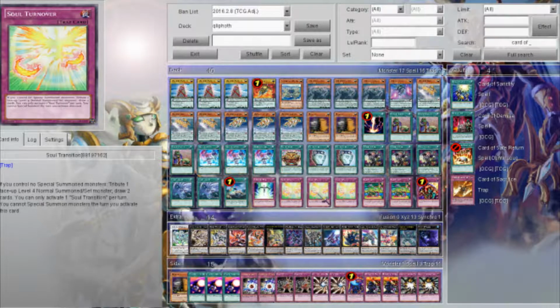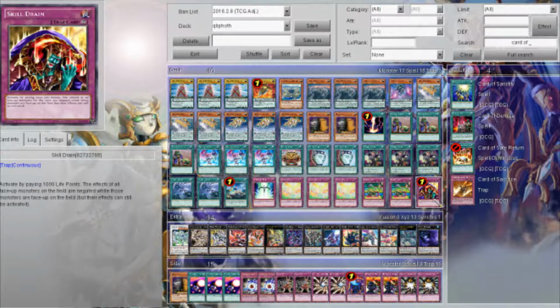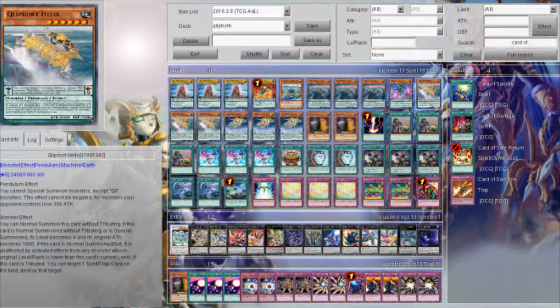Soul Turnover. If you control no special monsters, tribute 1 face up level 4 normal set monster you can special summon. This will trigger these deck effects. He will bounce monsters, he will pop back row. You can use this as a compulse or as an NFT that allows you to draw 2 cards. Great for Qliphort. And then lose 1 turn and skill drain. This deck benefits from these cards, although they will mess with Soul Turnover, specifically skill drain, because when all these monsters are summoned, they become level 4 and have 1800 attack unless they were tribute summoned.